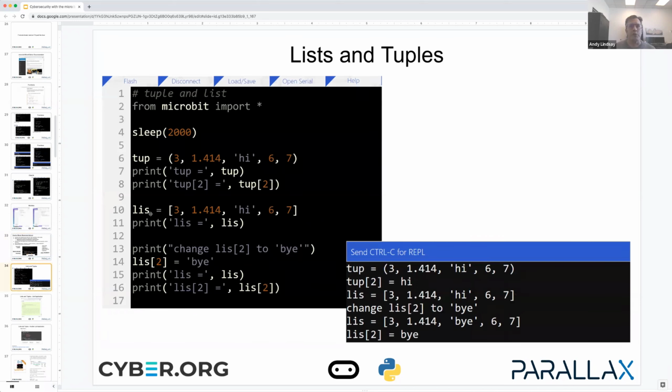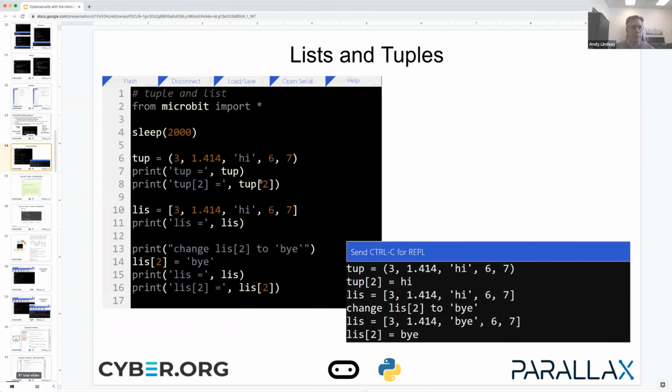Lists and tuples are simply ways of keeping lists. They are very different from standard C, at least, in that they have special features. So for example, a tuple is a list of things enclosed in parentheses, and a list is a list of things enclosed in square brackets. The only difference is that if you create a tuple, it cannot be changed, whereas the elements in a list can actually be updated or changed.